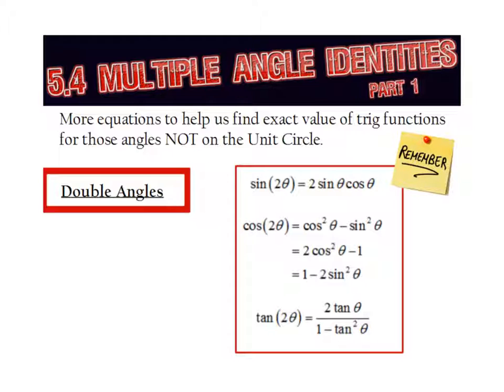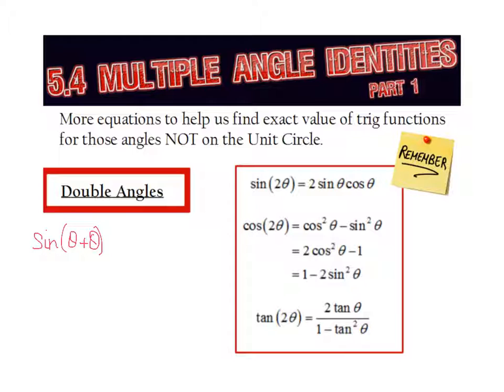The double angles actually come straight from the sum and difference identities. I'm not going to prove all of these to you, but just so you recognize a little bit of, this isn't magic, this is just math, where this came from. If you think of doing the sum and difference identity of, let's do a sine. So let's say sine of two angles, and I'm going to just make it be like two angles that happen to be the same. For instance, theta plus another angle, I'm going to call it theta also.